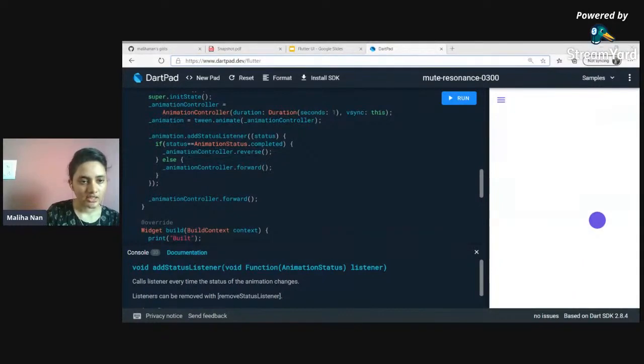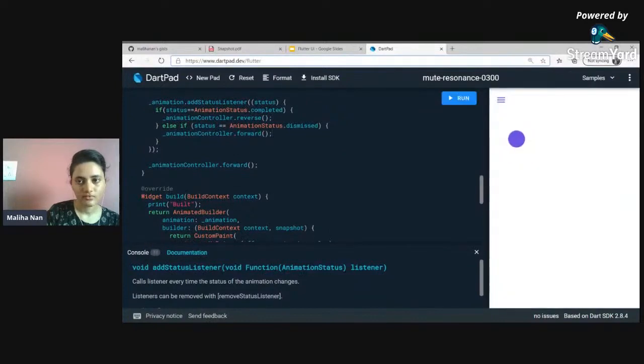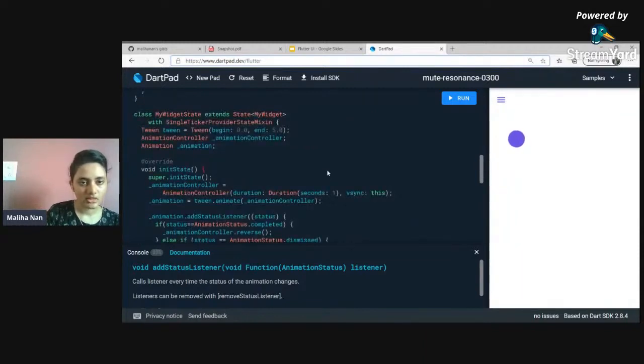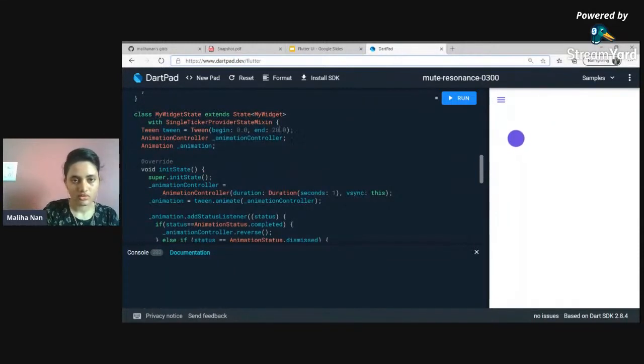Otherwise, if the animation is dismissed, then we would want it to move forward. So now you can see it's kind of hovering over here. It's not very much visible because this value is too low. But I guess now it is visible that it is going back and forth.